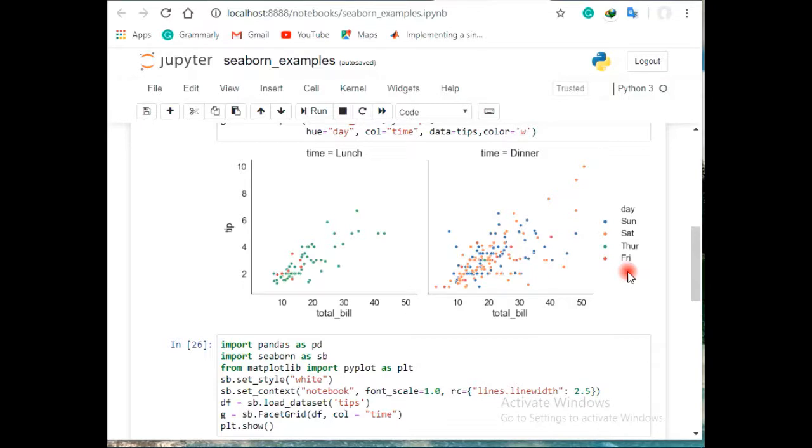On Sunday, on Thursday. Suppose we take the example of dinner time. This is basically an orange dot. It means the Saturday people are coming, and on this dot they are showing that they give more tip. So Saturday is a lucky day for tips. Similarly, during lunch hour, not only lunch and dinner, you may also create multiple aspects on the basis of whether it is a male or a female.